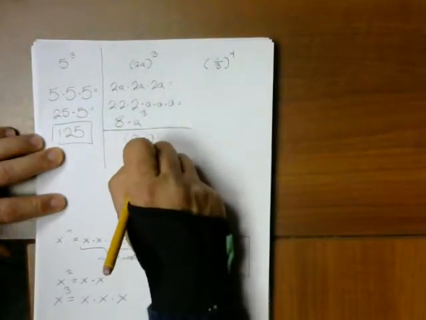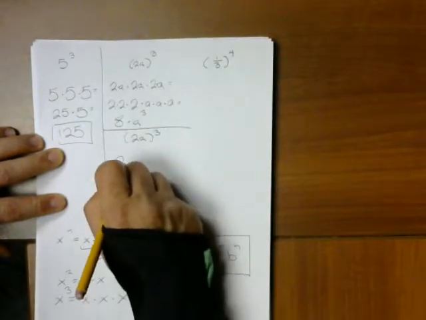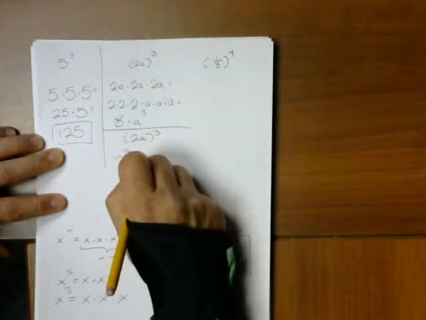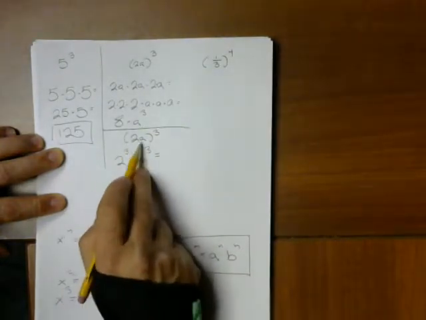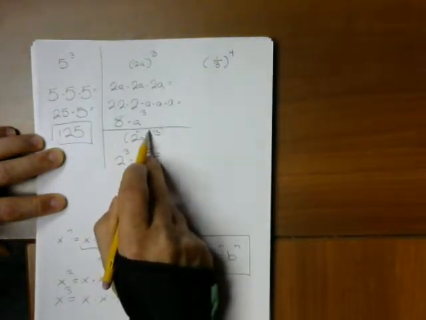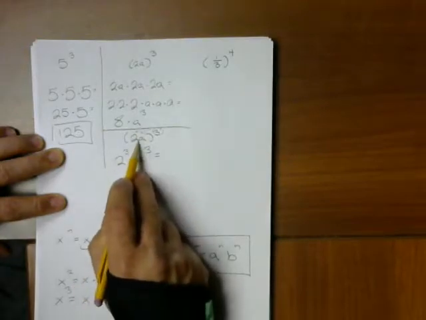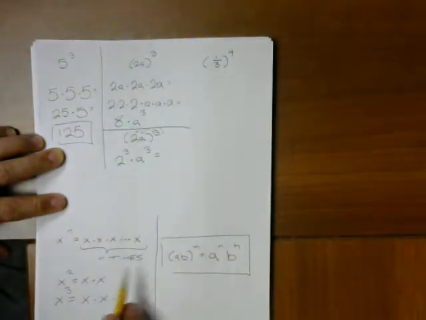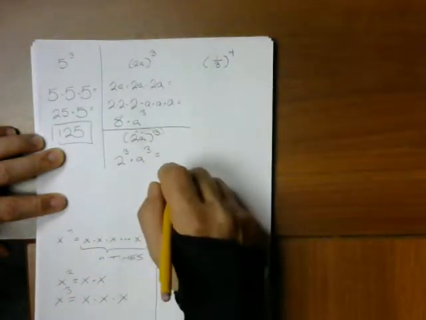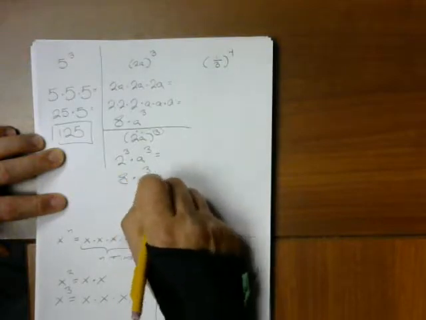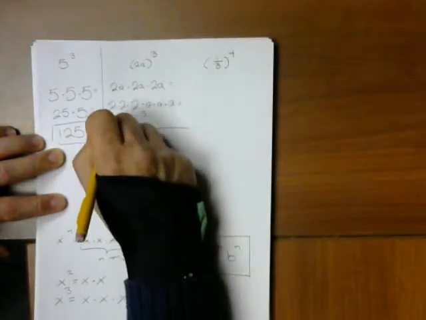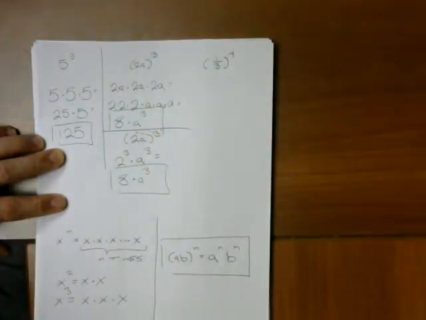If we use this rule, how do we do that? Well, let's do it one more time. This is 2 cubed times a cubed. Using the rule, whatever the numbers are, we apply the exponent to each of the numbers, as long as this is all multiplied times each other. It does not work for addition. So, what do I get here? Well, 2 cubed is 8. And notice I get the same answer.